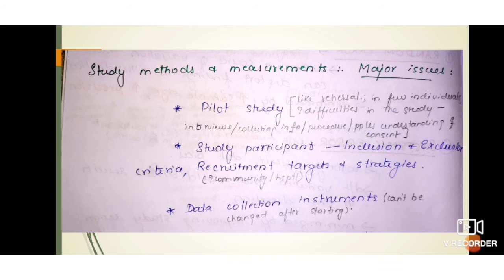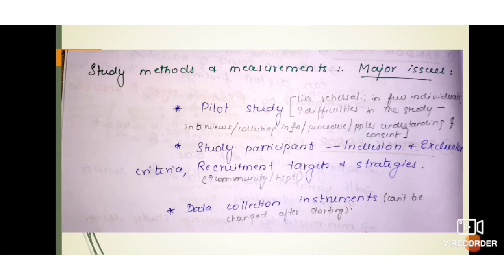Now comes the study methods and measurements and issues related to them. Pilot study: in simple words, a pilot study is a rehearsal of a study which can be done with a few individuals. This helps us understand what difficulties we might face in the study, and which steps we can take to reduce those difficulties during the study. And then come the study participants. We have to be very clear on the inclusion and exclusion criteria and recruitment targets, like from where we are taking those samples, whether it is community based or hospital based.